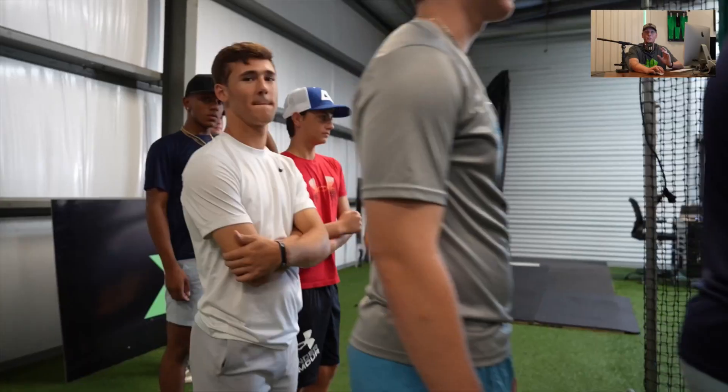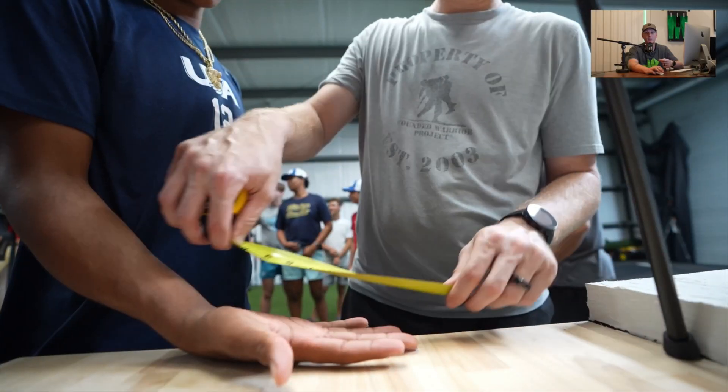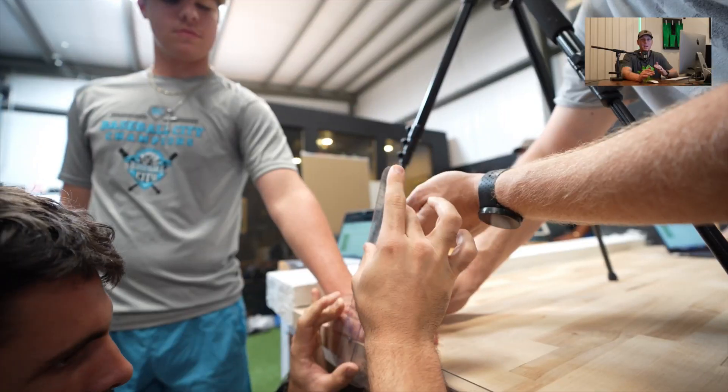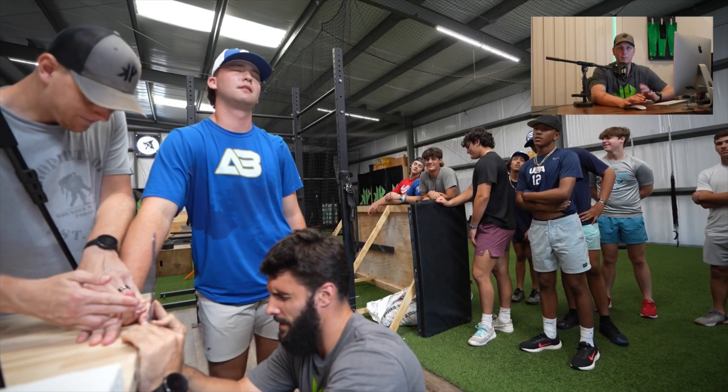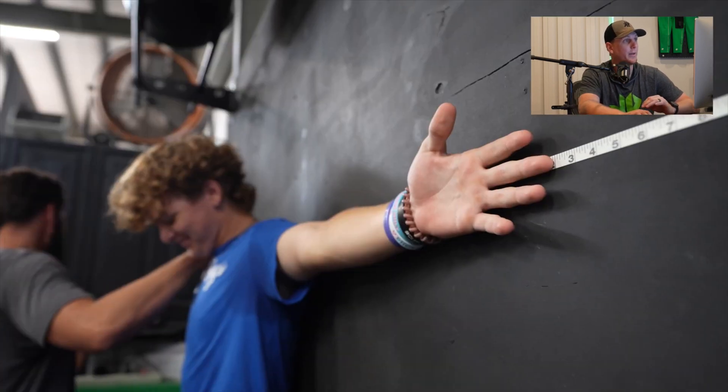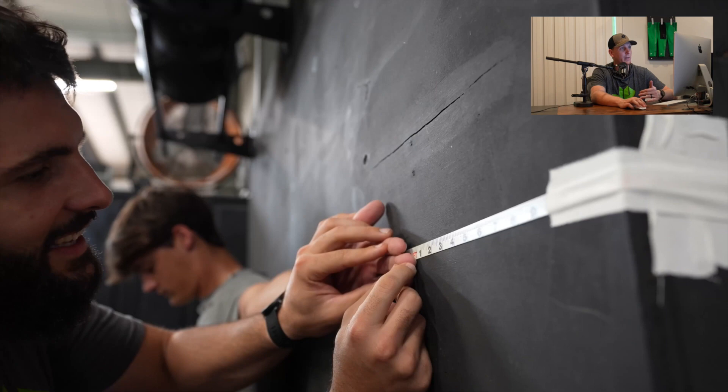Quite frankly, I'm not sure what to expect from all of this, but today we're going to collect some data and take our first steps at better understanding what impacts spin rate. Our first step in trying to figure out what causes higher spin was to determine if a pitcher's body could play a factor. Research has looked at everything from body types to the amount of sweat a pitcher accumulates in their hands, but it's all been inconclusive to date. MLB.com defines spin rate as the rate of spin on a baseball after release, measured in revolutions per minute. Now we're jumping into part two — our bullpens. We're going to use TrackMan to collect spin data and connect it with all of the body measurements to see if any of that aligns with our spin rate.